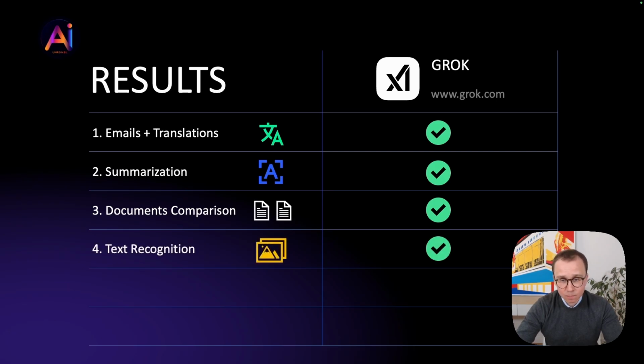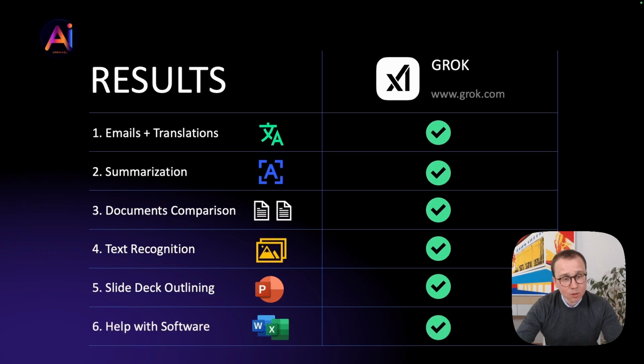Text recognition. Grok helps to recognize the text from images and from screenshots, so please feel free to use it in your workflow. For the slide deck outlining, the reasoning model is amazing and it provides a nice outline for your future PowerPoint presentation. And for the 6th use case, help with software, Grok is providing amazing results as well.